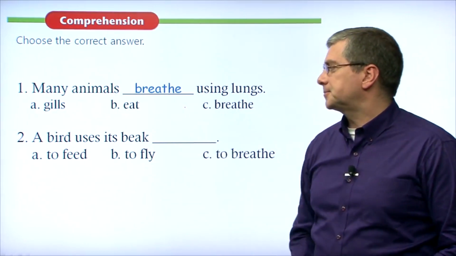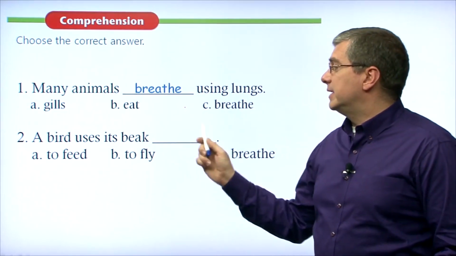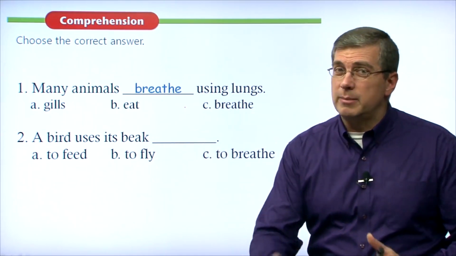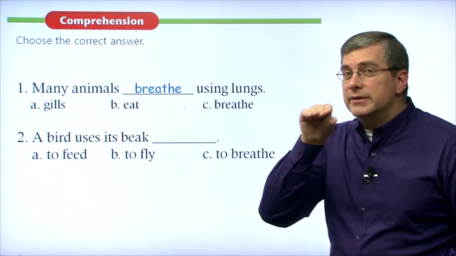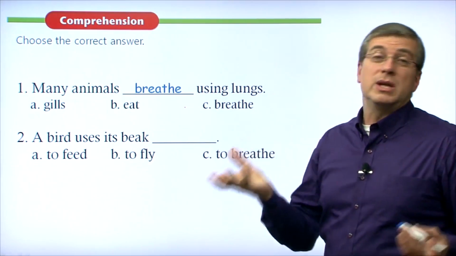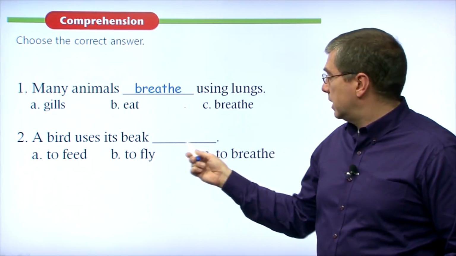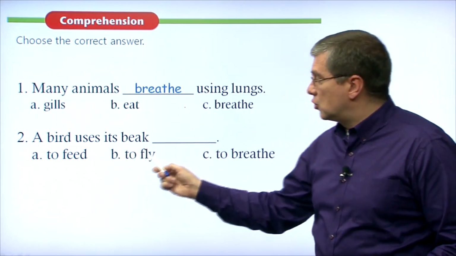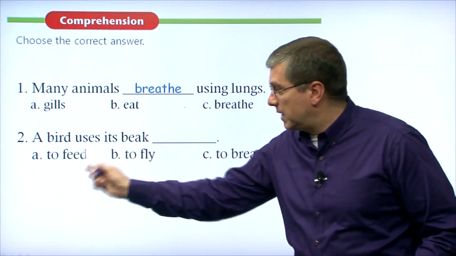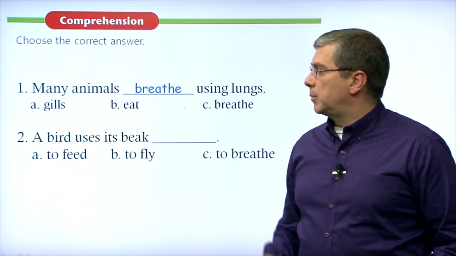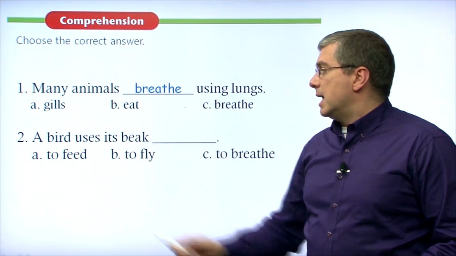Okay, number 2. A bird uses its beak. What does a bird use its beak to do? We just talked about this, right? Remember, the beak is the bird's mouth. What do we use our mouths to do? We could also think about that. We're looking for a verb here. All 3 choices are verbs: to feed, to fly, to breathe. So what does a bird use its beak to do?